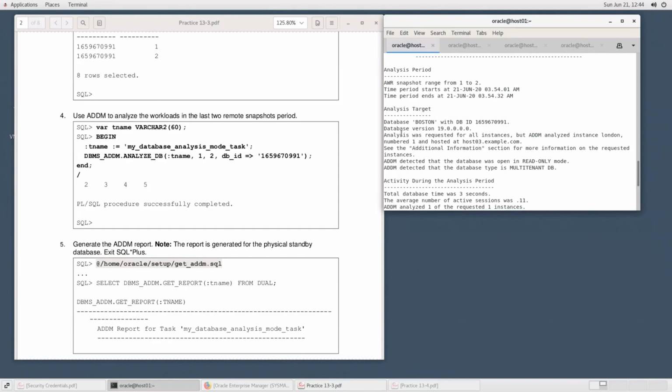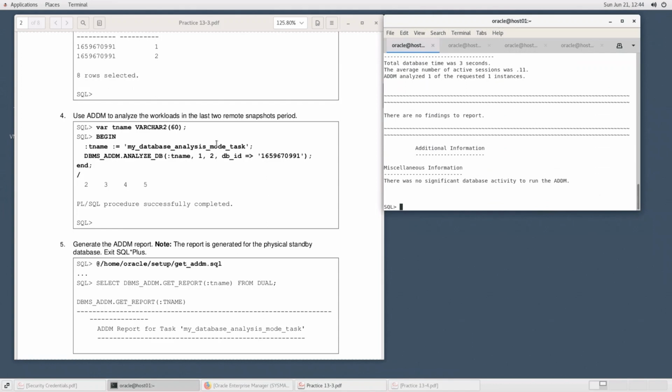So as you can see, analysis was requested for all instances, but ADDM analyzed instance London, meaning that this is for the London physical standby database. And ADDM detected your database was open in read-only mode, and it is in multi-tenant architecture.